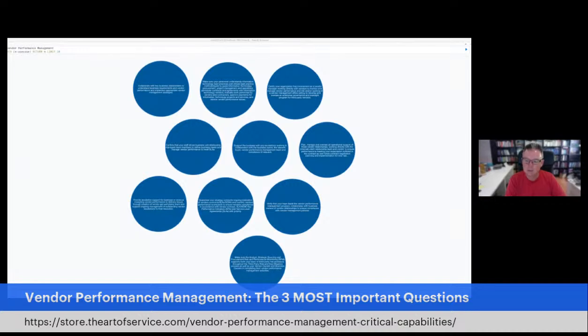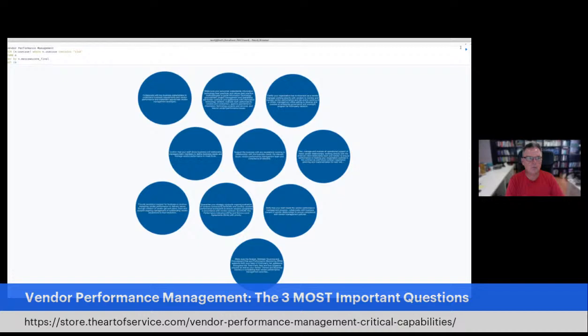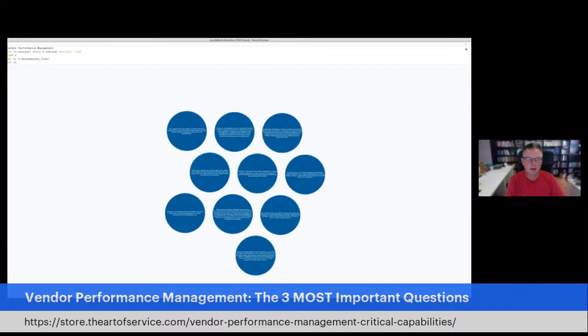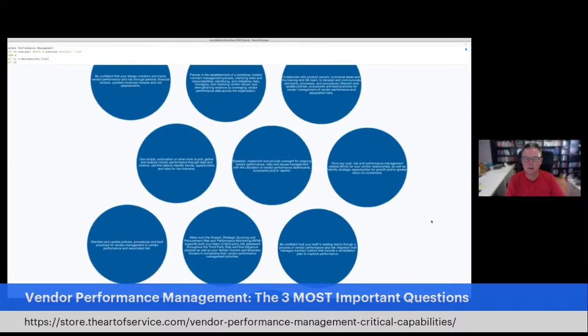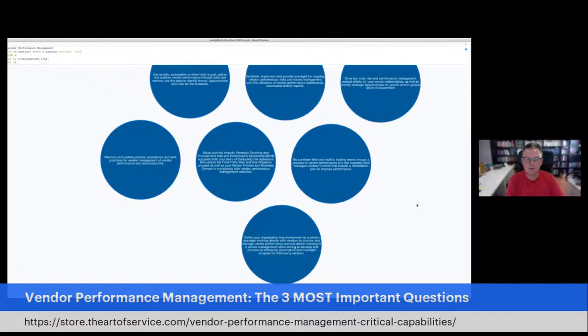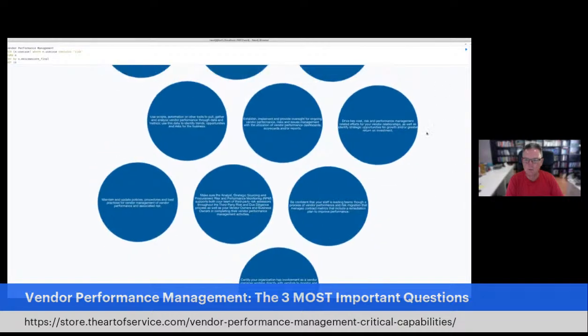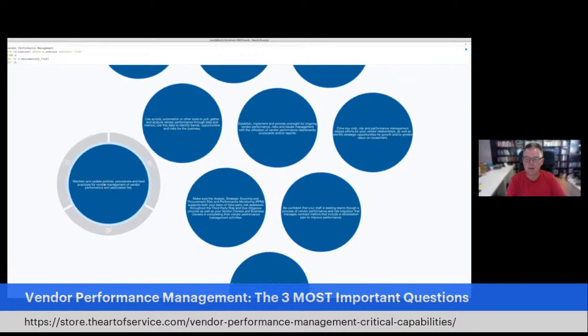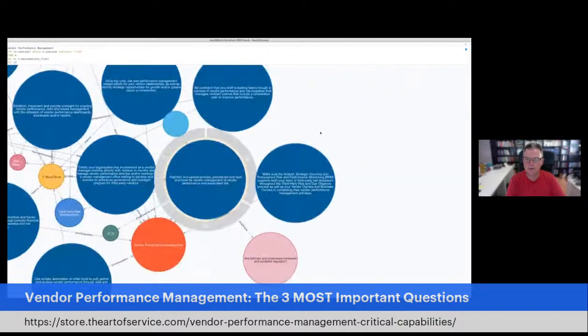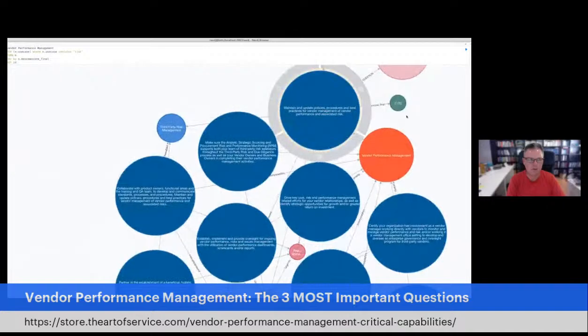And again, here, when I specifically want to focus on one area, like risk, these are the use cases that only deal with risk. So I'm going to focus on these top 10 on risk in relation to vendor performance management. Like, pick a short one: maintain and update policies, procedures, and best practices for vendor management of vendor performance and associated risk. Oof. And this is how I do it. This is how you do it.